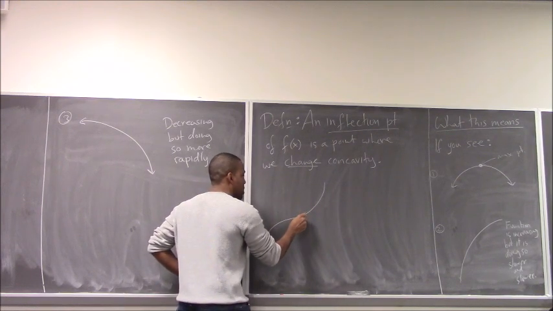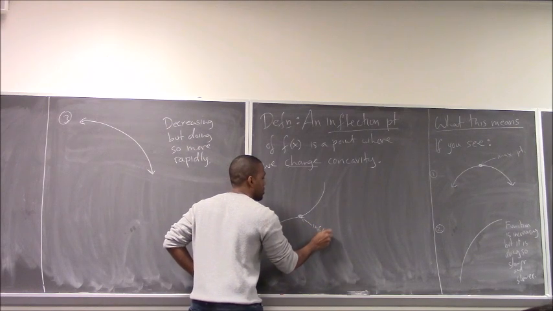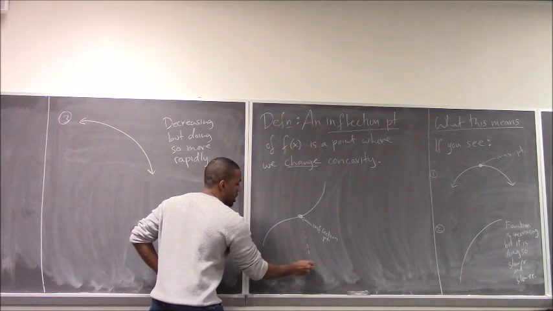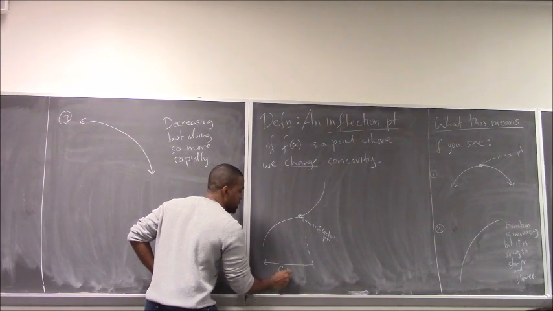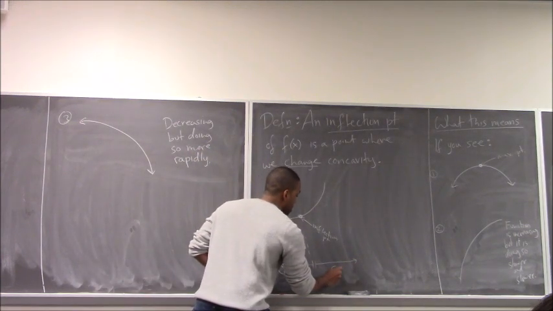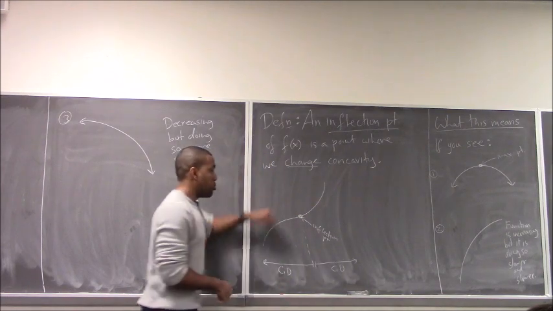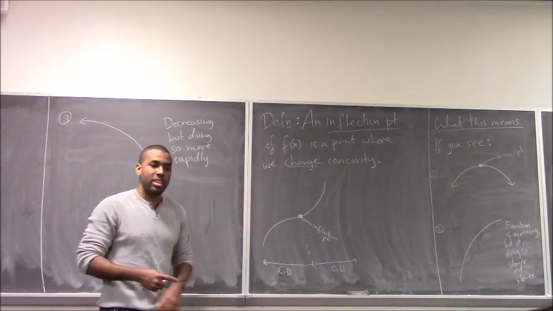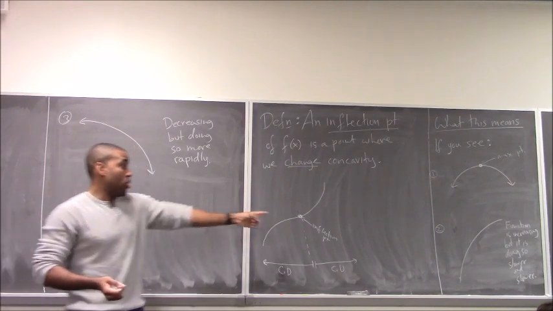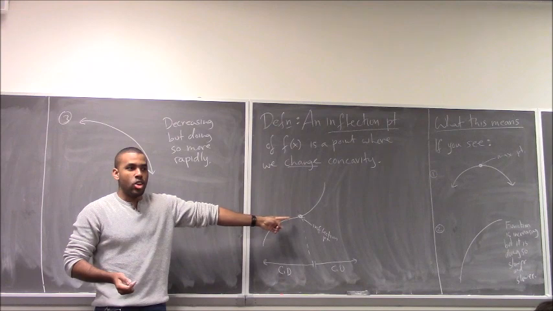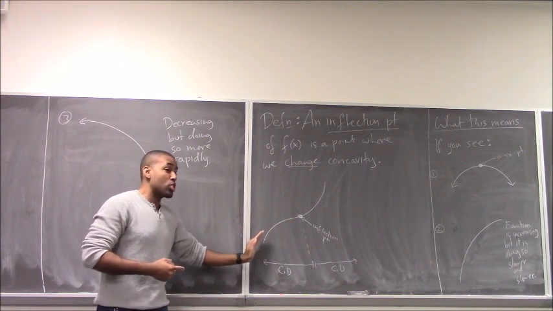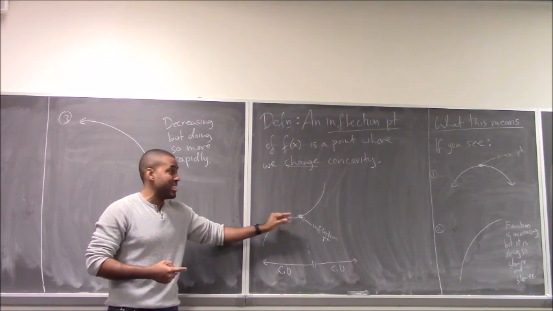That point here is called an inflection. Notice on this side, here we're concave down like a frown, and over here, I'm concave up like a cup. The point where I actually made that switch is called an inflection point. So, to go with our sales example, that point would be very good, right? Whatever we did at that point in time for our business was the right decision. Things were great before, but something was kind of happening, and then boom, something happened.